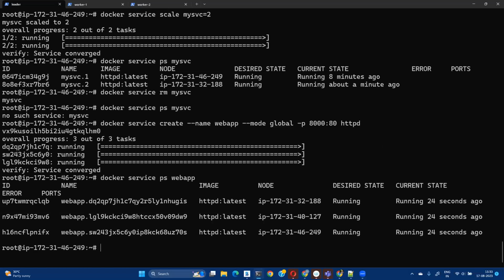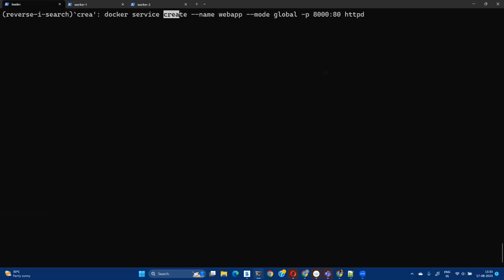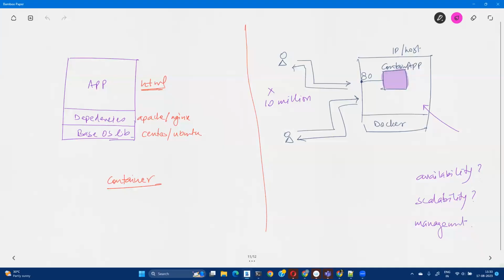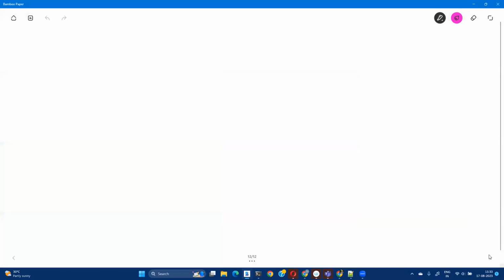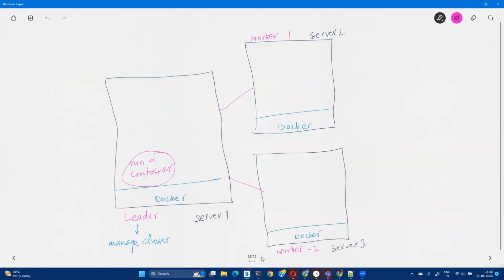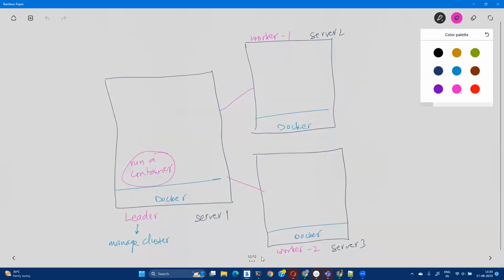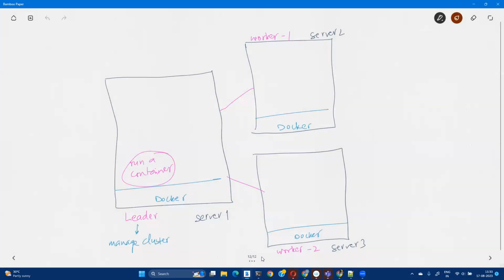What does that mean? So when you create a service, there are some modes in which a service is created. By default, the mode is replicated, right? Replicated means if you create a service which said run one container, it will run a container and that container may run anywhere on the cluster.